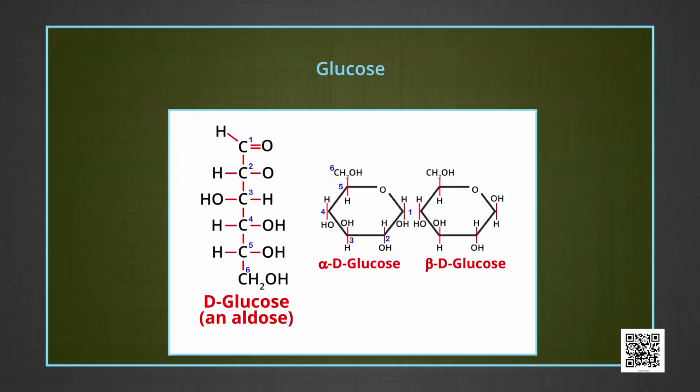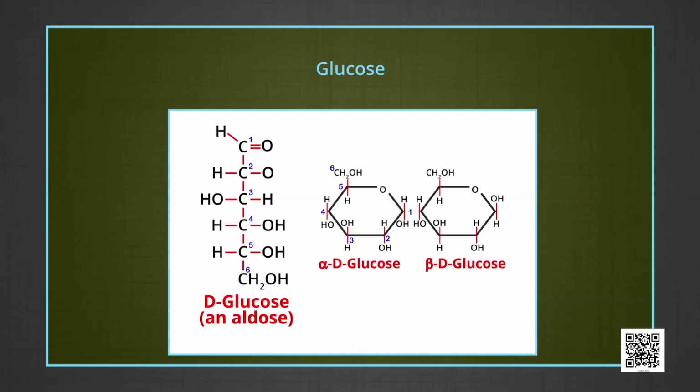Next example is hexose. Hexose has a chain of 6 carbon atoms. Their chain is having 6 carbon atoms and aldehyde group again on the first position. Then second carbon carrying OH and H groups. Then third again H and OH groups, likewise in the similar way. Here I am discussing the examples include glucose, fructose and galactose. Let us come to the structure of glucose first. The structure here is glucose, which is basically the D-glucose and also an aldose sugar.